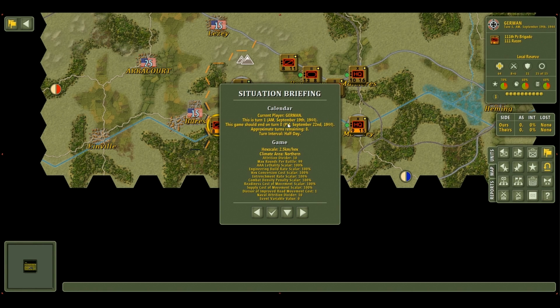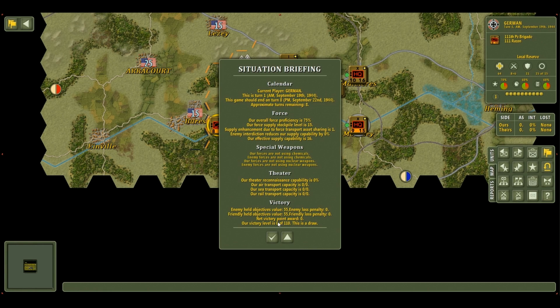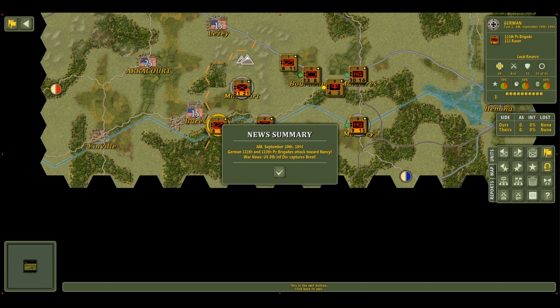So what we're going to do now is click the up arrow. This is going to show you guys that there's a simpler version of the situation briefing, and of course this down arrow gives you a much more detailed version of the situation briefing itself. Now let's jump in and see what happens.